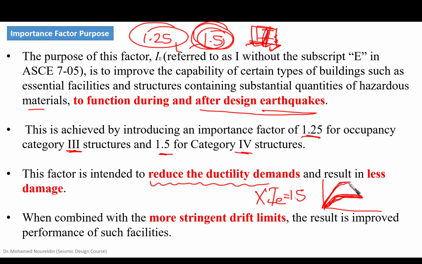What did I mean? Look at this point and look at this point. This is what we call the ductility demand, the maximum. If this is the point where the earthquake demand is, it would be here for the original structure without multiplication by the importance factor, and it will be here with it, which means less ductility demand on the structure. But you're going to find that it has what? Higher forces. We need to design our sections to resist more forces.